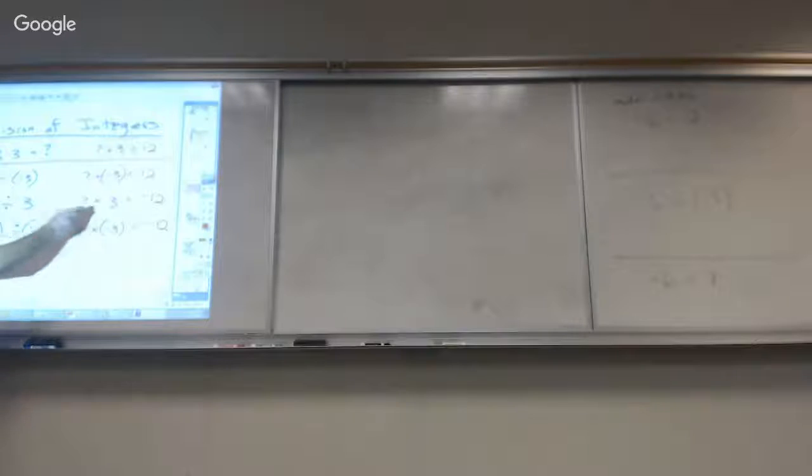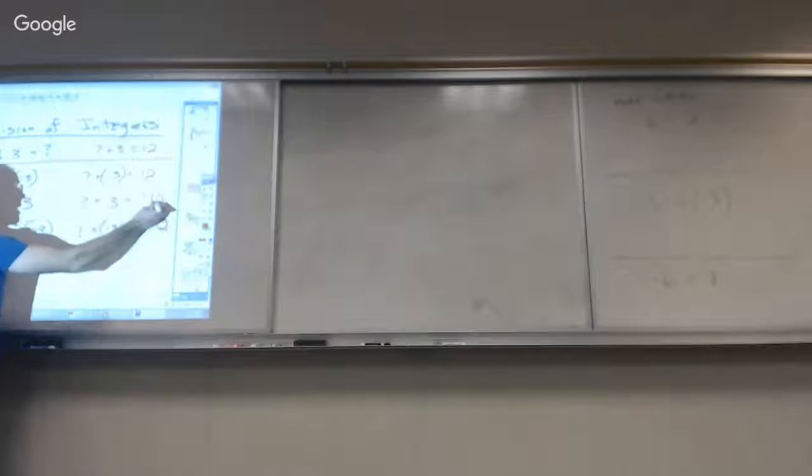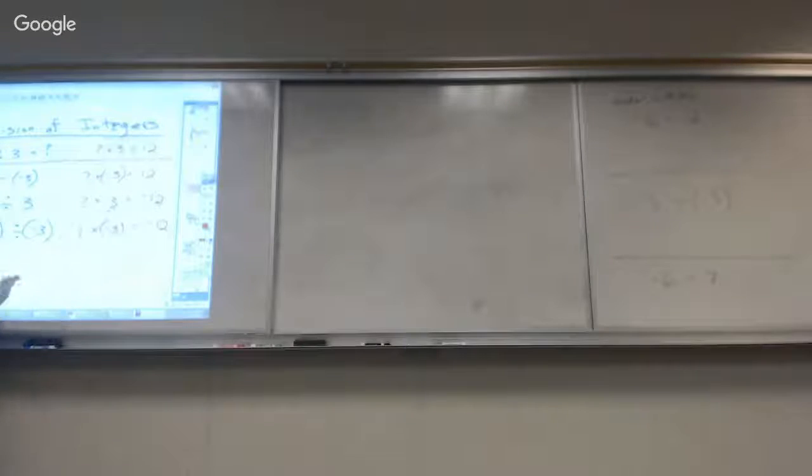The second one, we have a negative answer. We have a positive number here. What do I have to multiply by to get a negative answer? So this one has to be negative also. Here, I've got a negative answer and a negative number. What can I multiply by to get that negative answer? That one would have to be positive, right, from the rules that we've already developed.